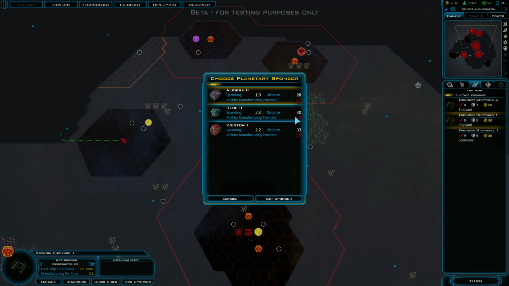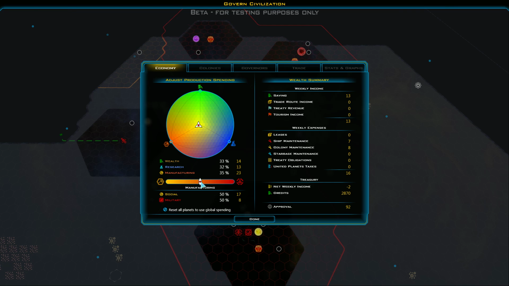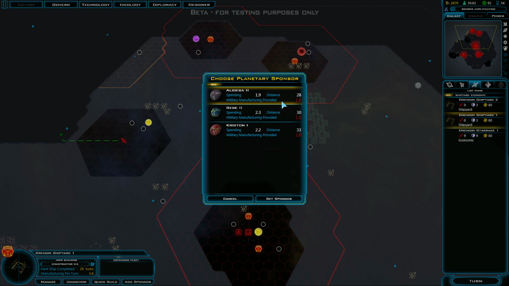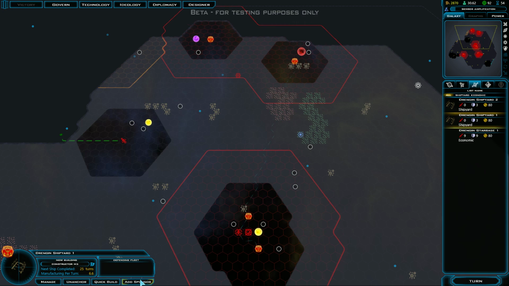I would assume that distance does apply a factor to effectiveness, but don't I have the governing at 50%, and so that's why it's saying spending 1? It's not really... Okay, so if distance doesn't affect the effectiveness of it, then why tell me what the distance is? Who cares? Doesn't make sense.